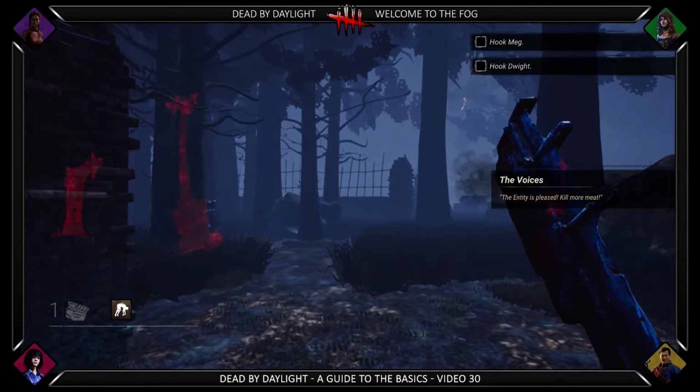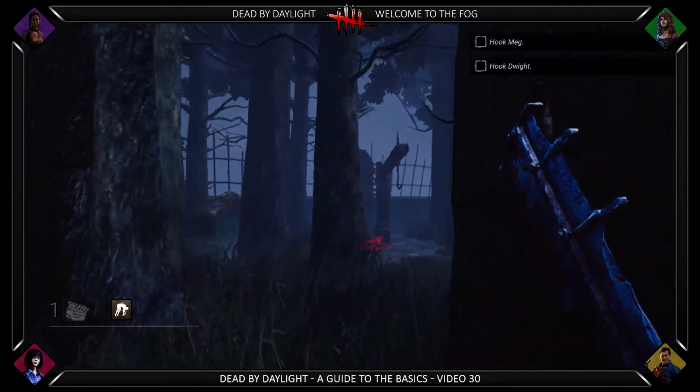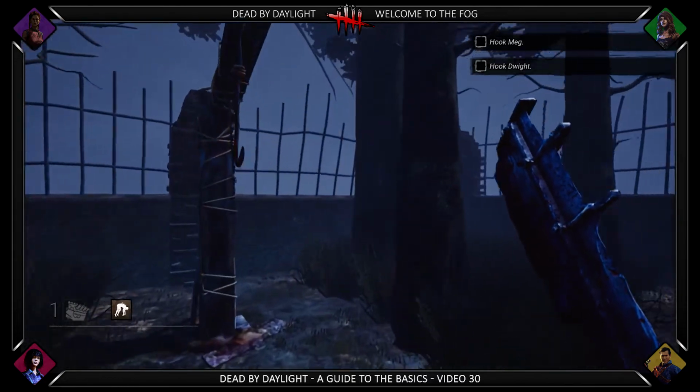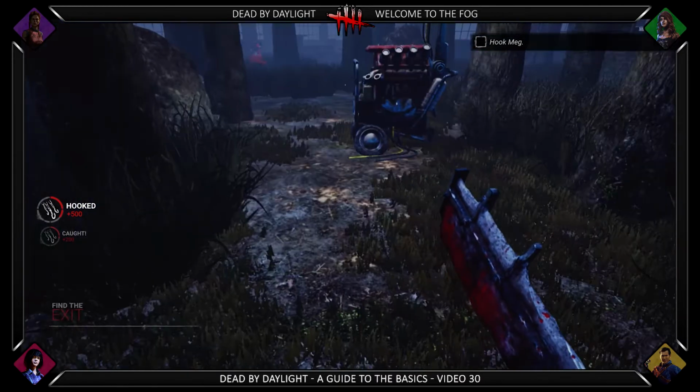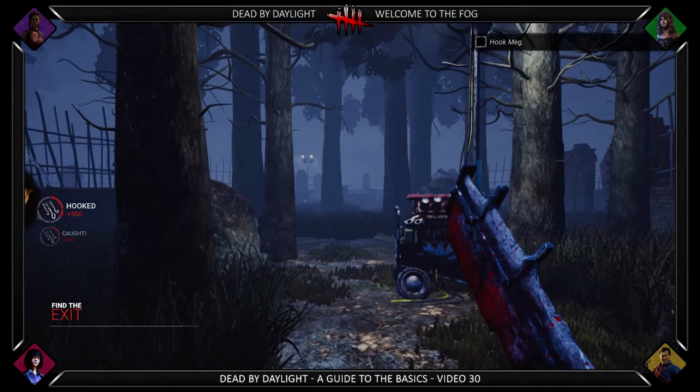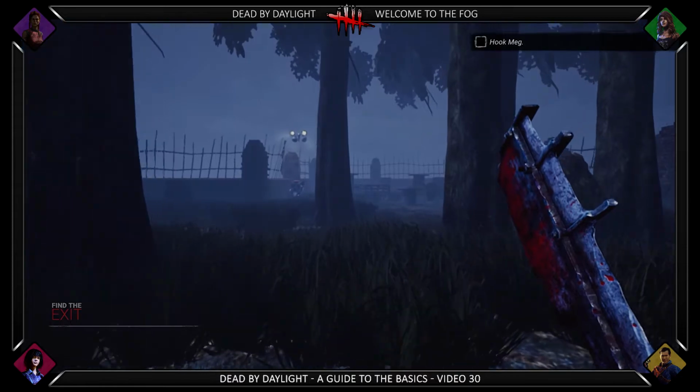So again, he's normally going to be wiggling. Get him to a hook as fast as you can. On he goes. Someone will rescue him, or whether he jumps off depends on the perks, players, etc.